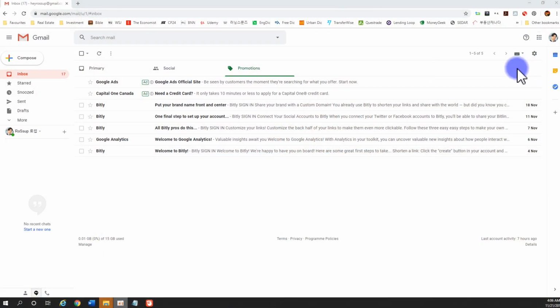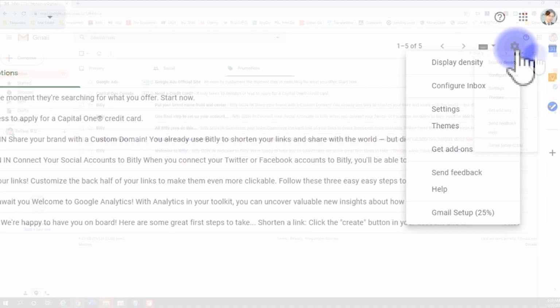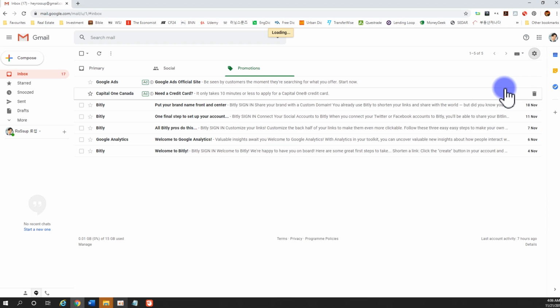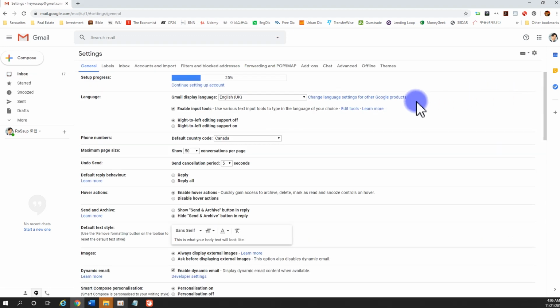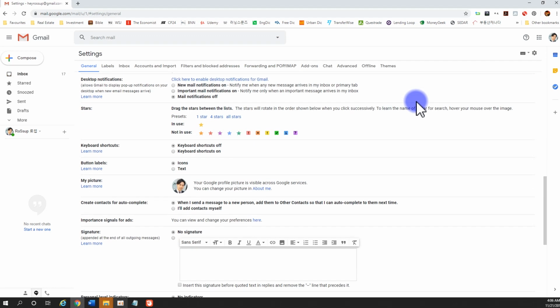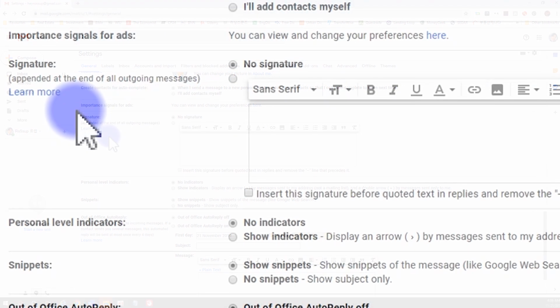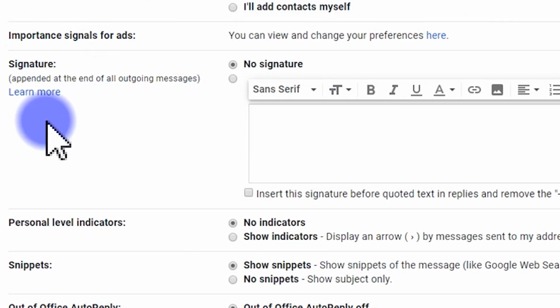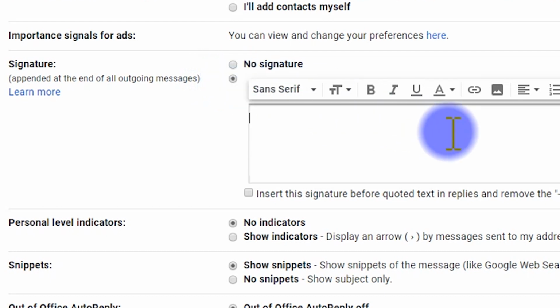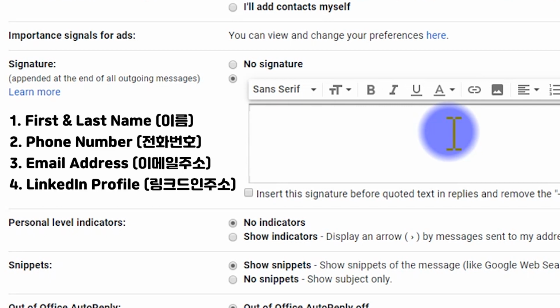Open your Gmail first and click Settings on the right. And Settings once again. And then if you scroll down, you'll see this signature section. Click the second option and fill in information including first and last name, phone number, email address, and your LinkedIn profile link.